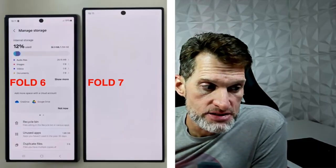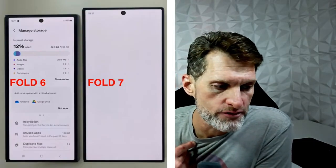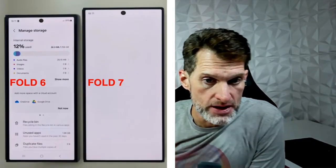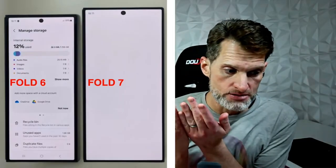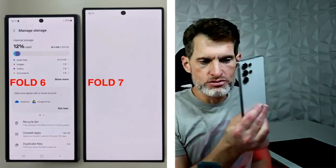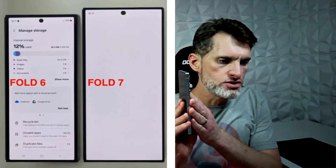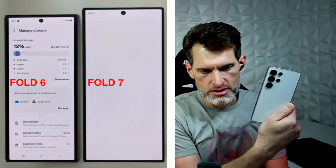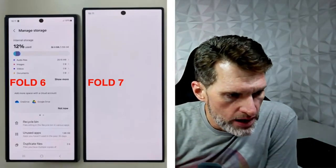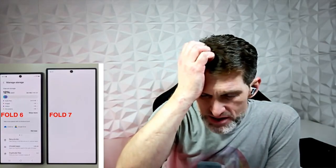So it looks like they're finally going to hit on what I've always thought would be a perfect size and dimensions. It looks and feels just like a regular phone when you're using it, and when you want a bigger display, just open it up. So technically, it'd be like using the S25 Ultra, and it just simply opens up into two phones, right? Two displays. So I think they finally got it right this time. Now, I think the price is going to be a little more expensive this year.